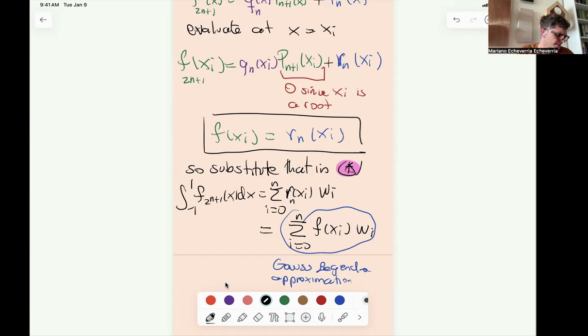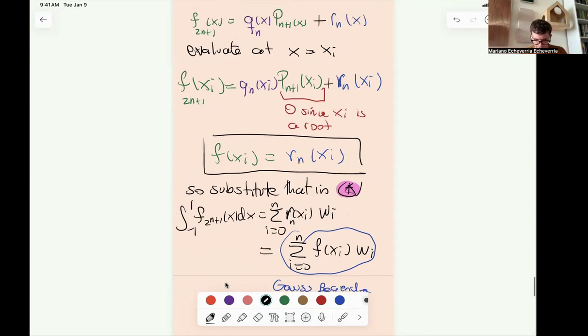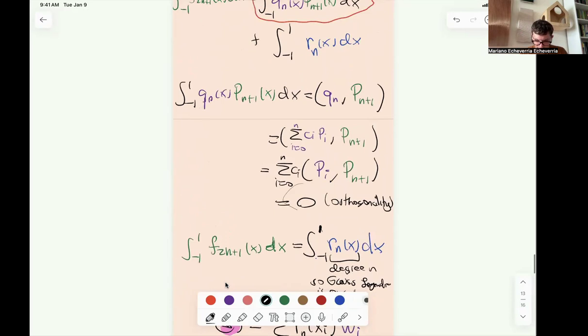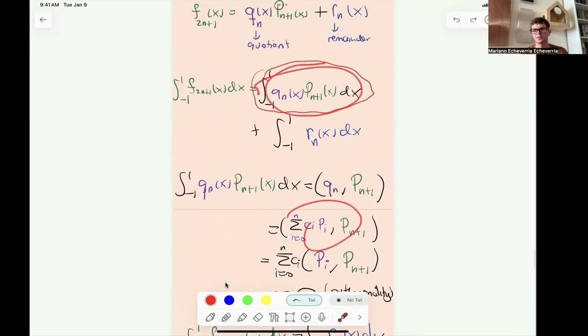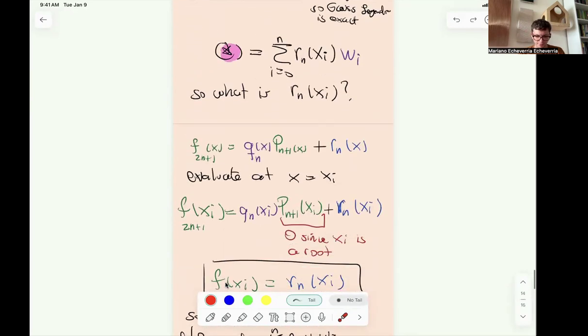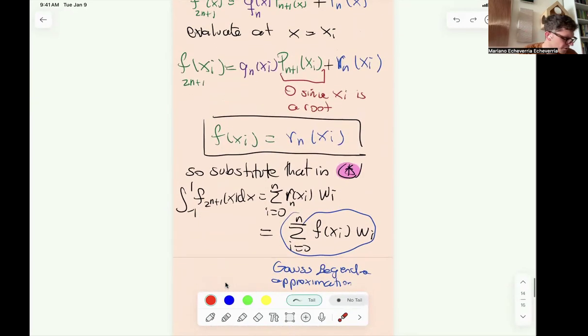What I like about it is that, I mean, it's not that you need to know the proof, but it's to appreciate how the fact that the Legendre polynomials are orthogonal saves the day. Because if you didn't know that they are orthogonal, you would never have been able to replace this with zero. And if you don't know that this is zero, you cannot get rid of this integral, right? So that's a very unexpected application of orthogonality.